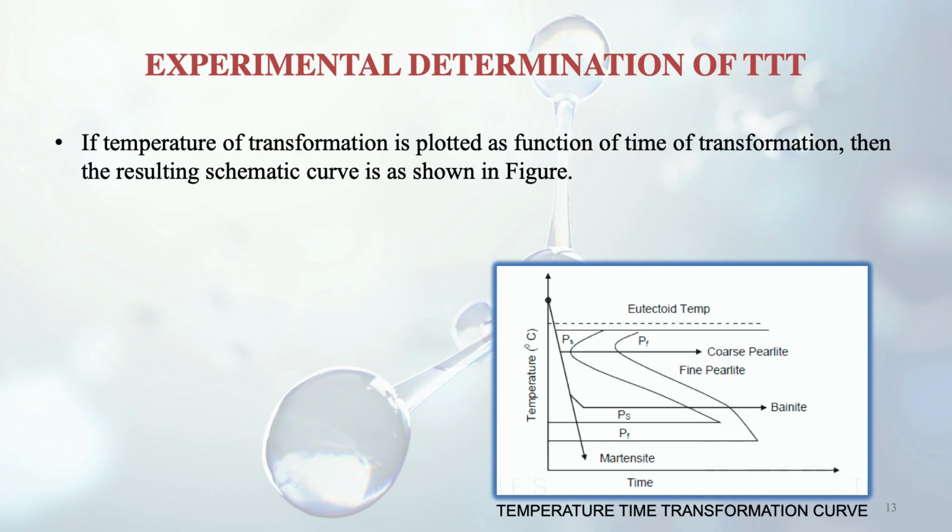So there is a gap. It has started at a certain point, you can mark it on the graph, then after a certain time it will finish. So you can mark this second point also. As you come down in the graph, you will see that the start point of the transformation gets closer to the y-axis, that is the temperature axis. Why is it happening? Because the cooling rate, or the rate of transformation, is increasing. So the start point gets closer to the temperature axis, and similarly the finish point also.